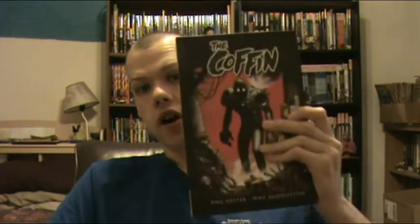Also included in this hardcover, I don't know if there is a trade paperback, but included in this volume, you get the original series pitch by Huddleston and Hester. And there's some very interesting things in that pitch. If you are interested in working in comics, I would always recommend looking at any series pitch or character pitch or anything like that that you can find online or in a book like this. I would always recommend looking into these things and seeing what that creator did and how they did it.